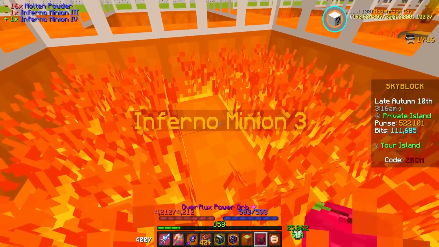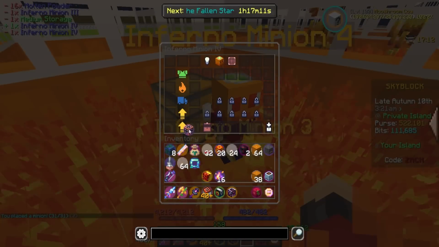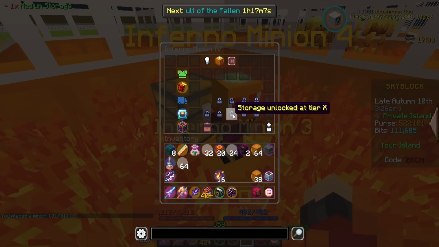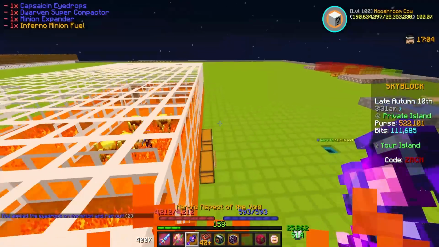Okay, cool. Dope. Well, let's place him back down. Man. Oh, that's insane. That's actually insane. It's crazy. Okay, let's go put that on. The eye drops.